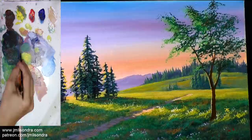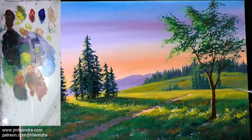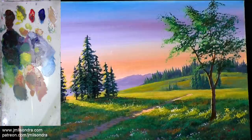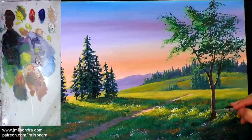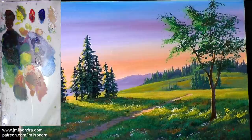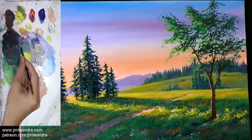So I will try to put some purple to show some details here, everyone. Okay. Raw umber and white. There, and now I will try to put some raw umber and the blue. Yeah. Umber, the blue and the red to make some dark color.